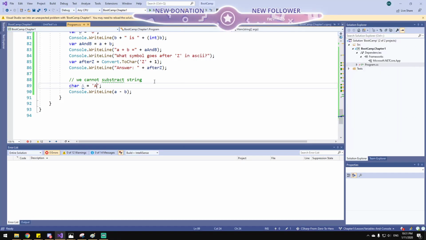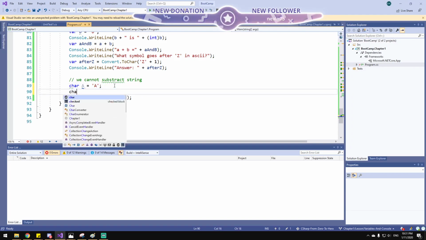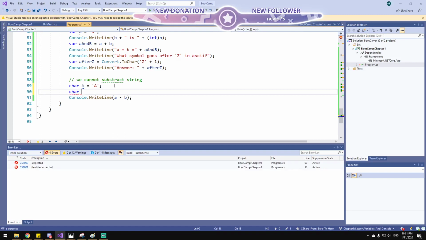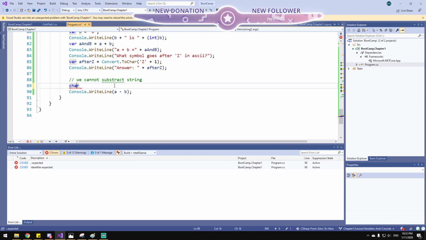So if the question was how many letters there are in the alphabet, how would you calculate it in code?